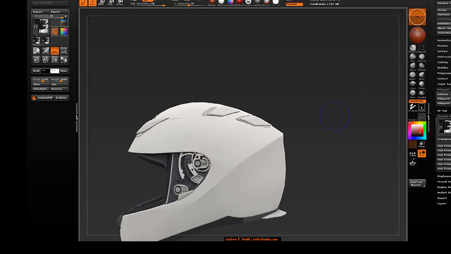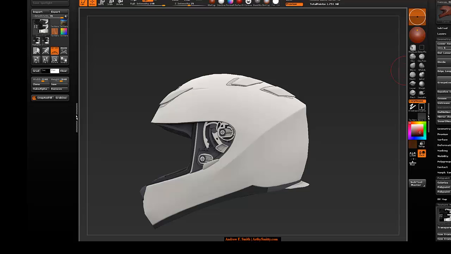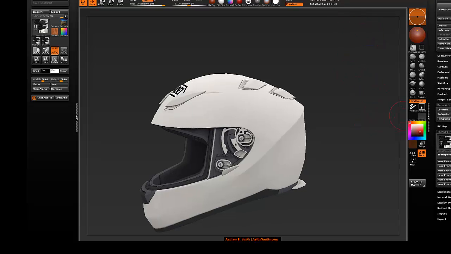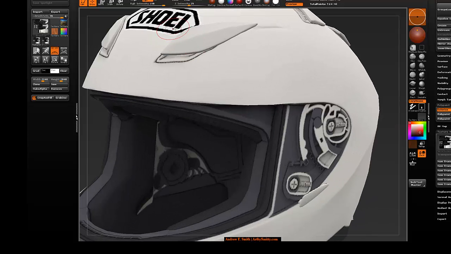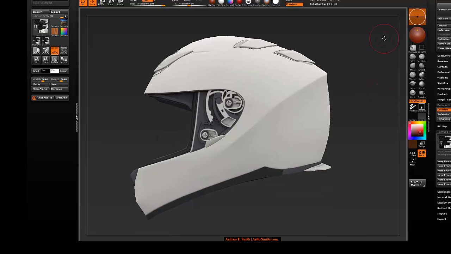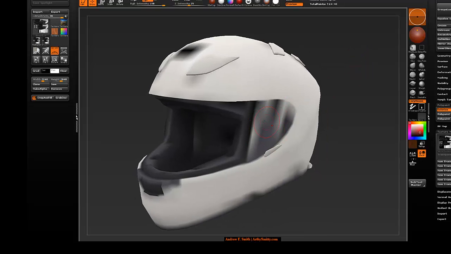Control Z, and I'm actually going to come up here to geometry, and I'm going to divide this one more time. And so now I'm working with 7 million. And now since that's up to 7 million, if I hit polypaint from texture, notice that my details are much crisper and coming through a little bit better. So that'll work. At this point, I'm going to hold Shift D and go back down to my lowest subdivision level. And you can see the polypaint data has been projected onto this model.